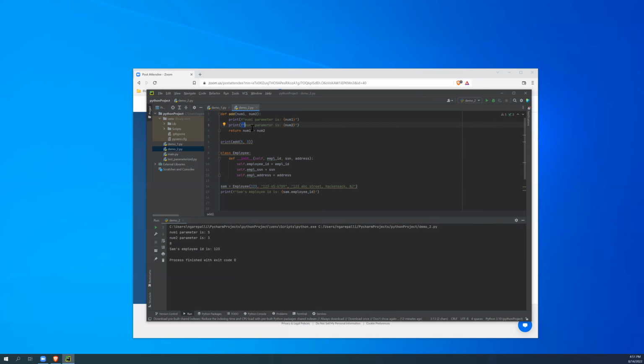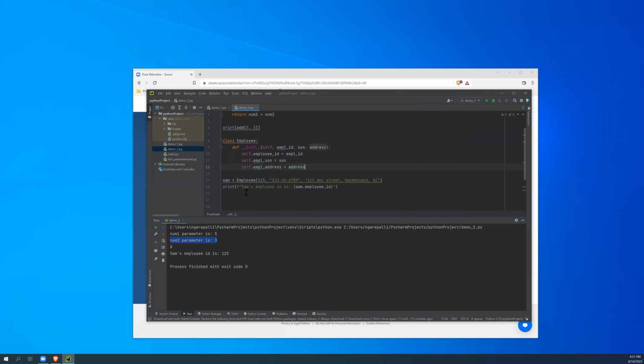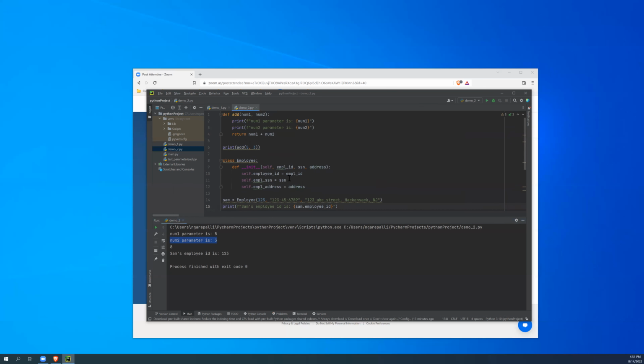You would put the regular string that you want, but any number or anything that you want to be evaluated, you put inside the curly parentheses. So if I remove that curly parentheses, guess what happens? It's going to print this thing: Number 2 parameter is num2. That means it has no idea that this has to be evaluated. So if you want that to be evaluated, you have to put it inside the curly parentheses, and it's going to evaluate and print that value. So that is f string, formatted string, and this is a class.